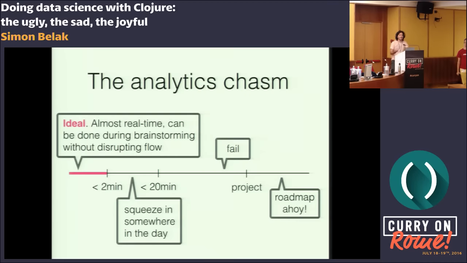No, but I think that at the point where you have a problem that is a question of writing a single query which takes you half a day, that's a problem of tools. That's a problem of the expressibility of your language. And these are exactly the kind of problems which I would like to squeeze into the 2-minute gap. There are obviously some, on the right side of this timeline, project size questions.